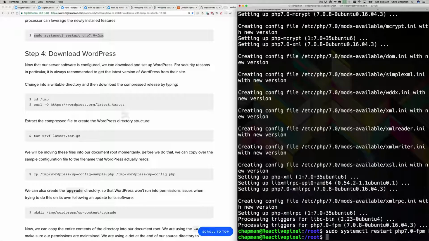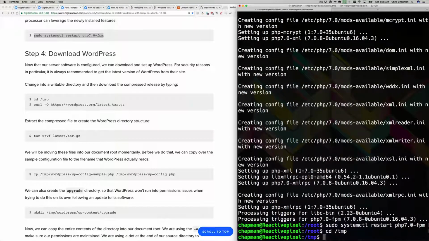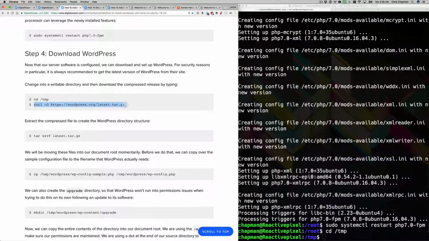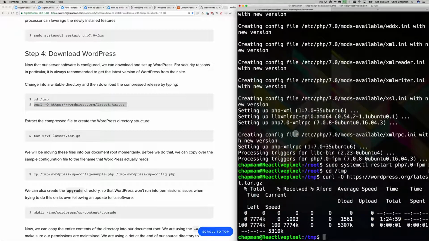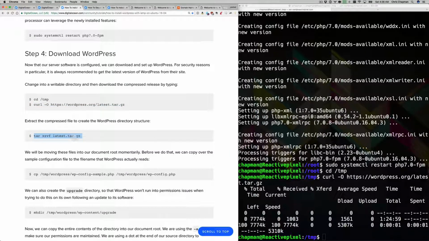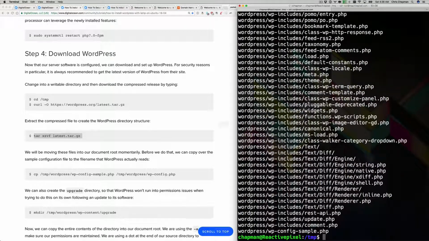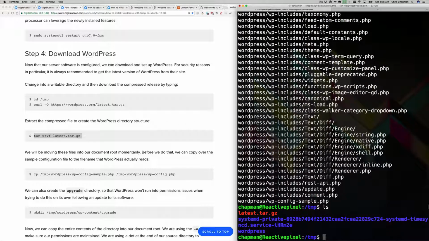So now it comes time to download WordPress directly. So I'm going to go ahead and change my directory to tmp, because now the directory matters. And I'm going to reach out to wordpress.org with curl and pull in the latest version of it. So in Linux, this is a tar file. It's a tarball. We just now need to extract, unzip that, basically. So now if we look at the directory, we have the tarball as well as some other stuff going on.